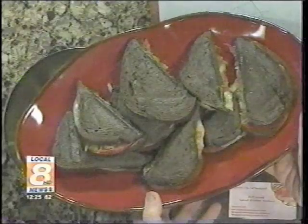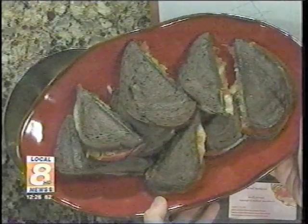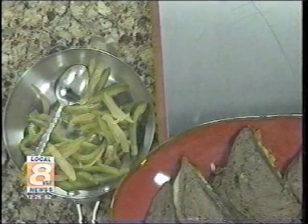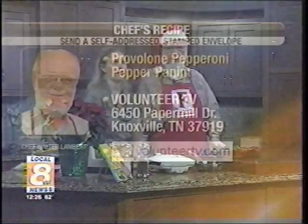Take a look at these sandwiches. Is that not a thing of beauty? It's because I made it. Yes. I don't know what the other people here are going to eat, but I'm going to have all those. Hey, what about me? Don't I get to eat anything? Cook doesn't get to eat.